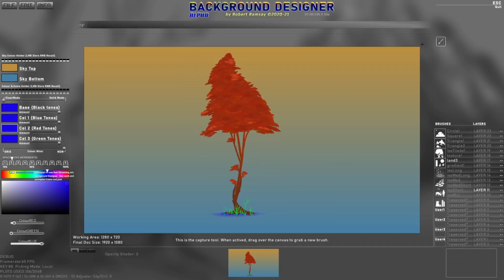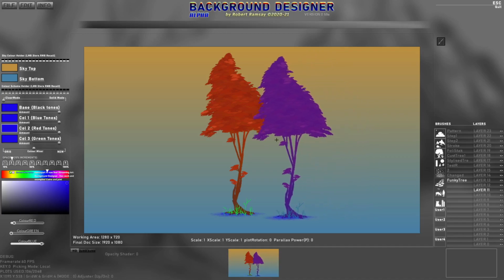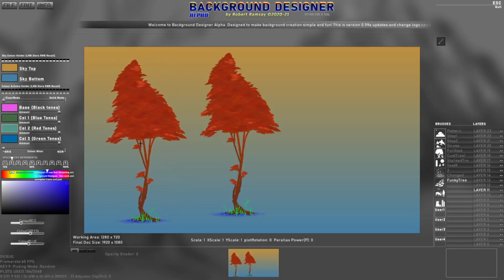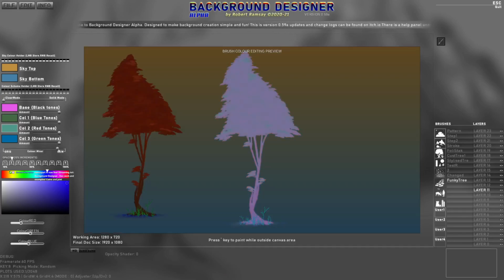And if I grab this now, call this funky tree. Pressing tab will basically give you variations of that. You can bring this mix tone all the way up. So that's the original tones there. I'm just going to clear everything. Let's go all the way to the new tones and start changing some things.